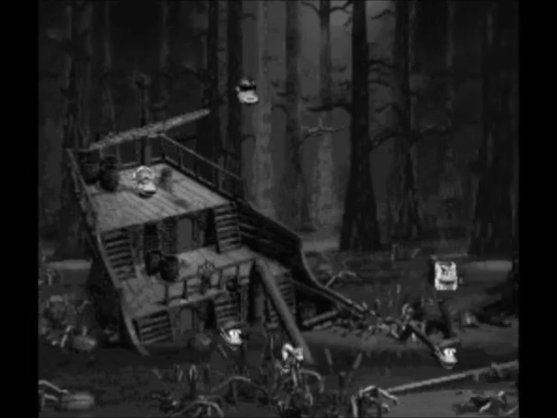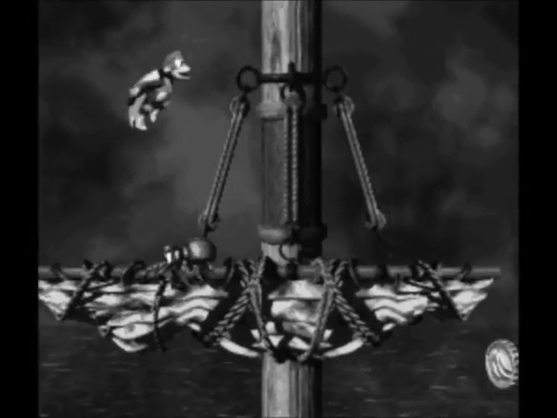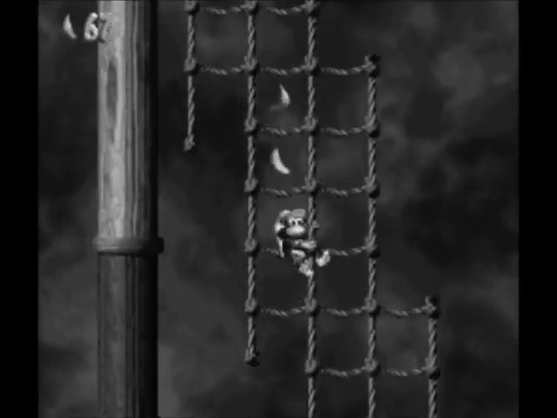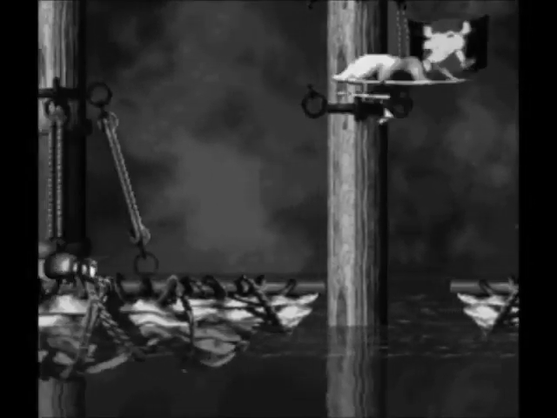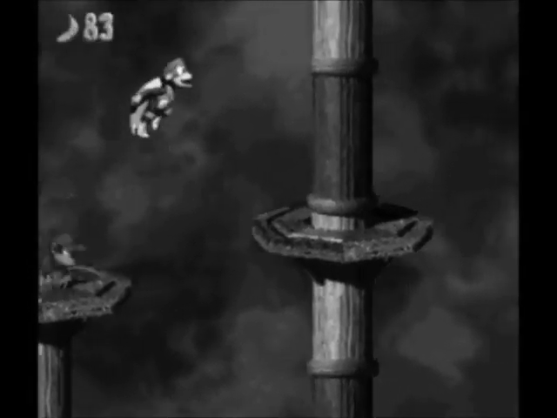Level, area, world, section. Should have really picked one name for this and just went with that. So the first area is Slime Climb, and the gimmick of this stage, as there's always one, is this rising water, and the lockjaw beneath it. Actually, it's not a lockjaw, it's a snapjaw, a specific enemy. And I kinda wanna say the only new enemy of this area.